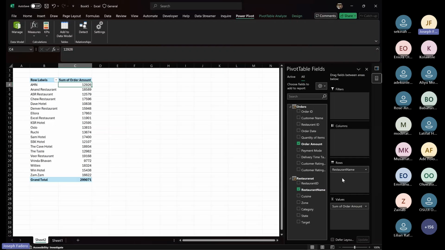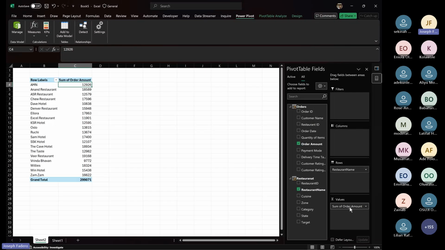I wanted to share it prior to the class, but a lot of things went in the way. So I'll share it after the class as well. And with that, you'll be able to play around with it and build out more reports as you like. So this is how you build out a simple report in pivot table.